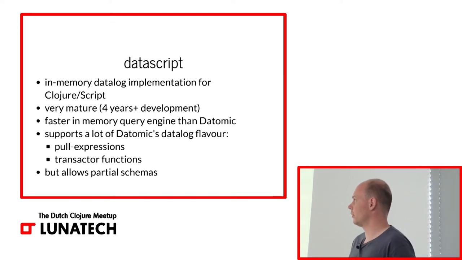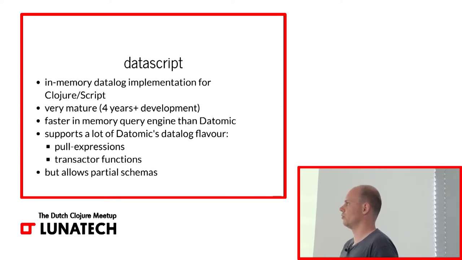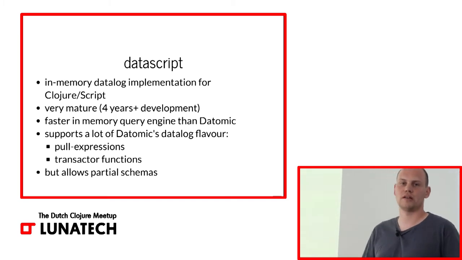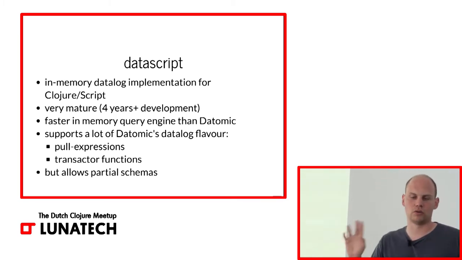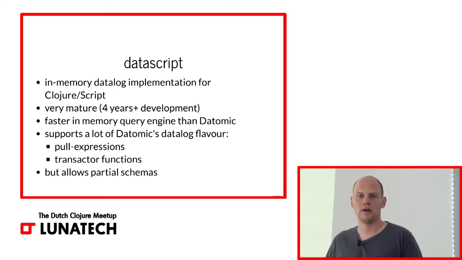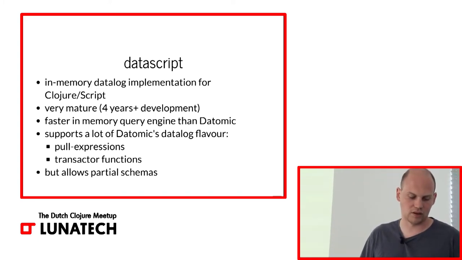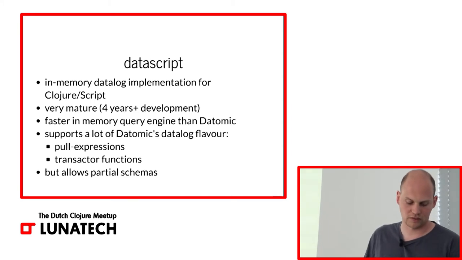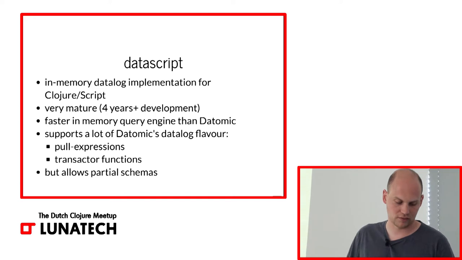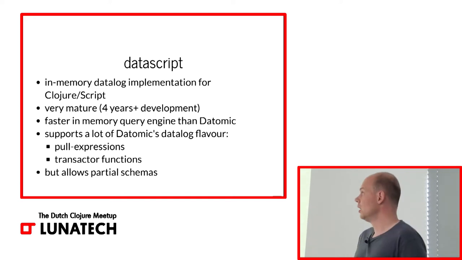The schemas, at least right now, in DataHike is the same. The schemas in DataScript compared to Datomic do not have to be complete. You do not have to list all the attributes that you're adding to the database and fully specify the schema. But you have a more NoSQL kind of thing where you could also just dump entities into the database at the price that you have a higher overhead of the attribute names. The storage of them is not just an integer or a long number, but it's a string of the attribute name.